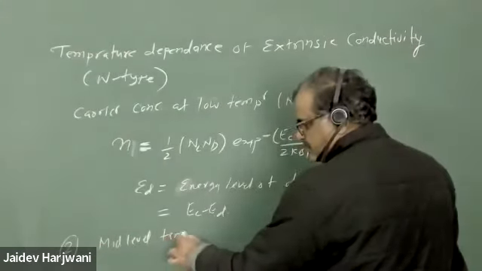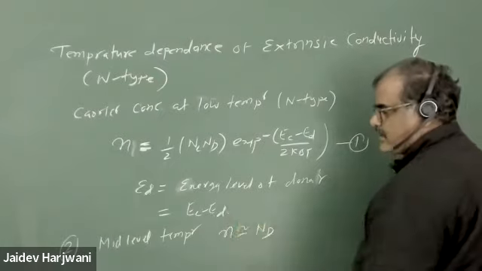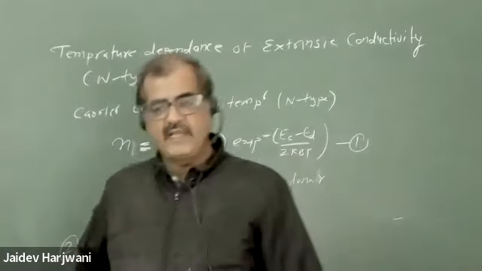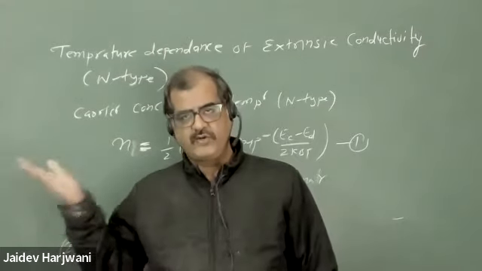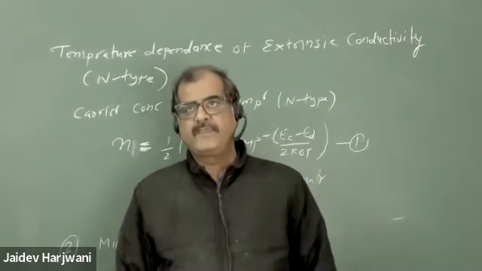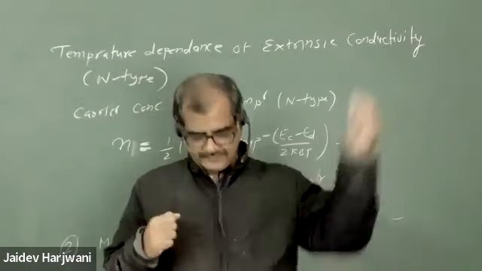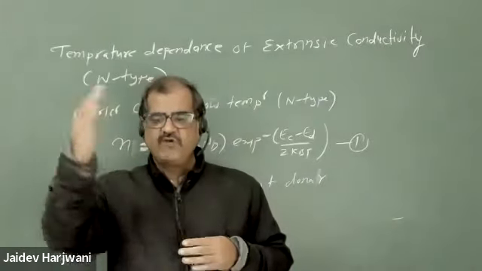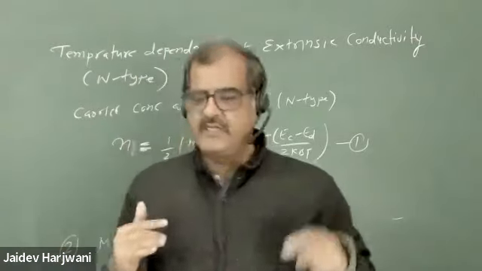Sir, at low temperature, would they be able to go to EC? No, slowly, I'm taking the range. You are slowly increasing the temperature. You are at a frozen temperature of 10 Kelvin, and then you go 10 to 20, 30, 40, 60, and slowly you reach room temperature. As you increase the temperature, they slowly ionize. Suppose 1,000 electrons are there. First 10 go, next 10 go, next 10 go. So slowly they're ionizing, and slowly your conductivity is increasing.